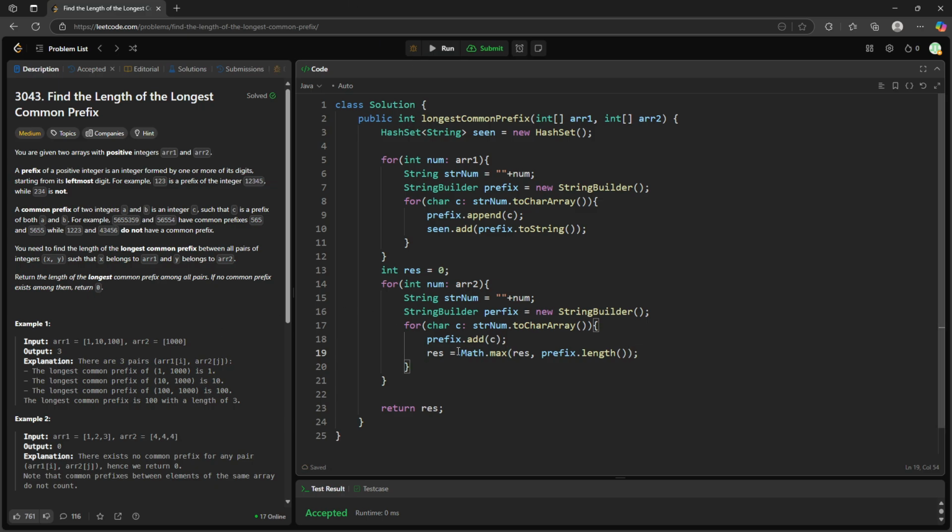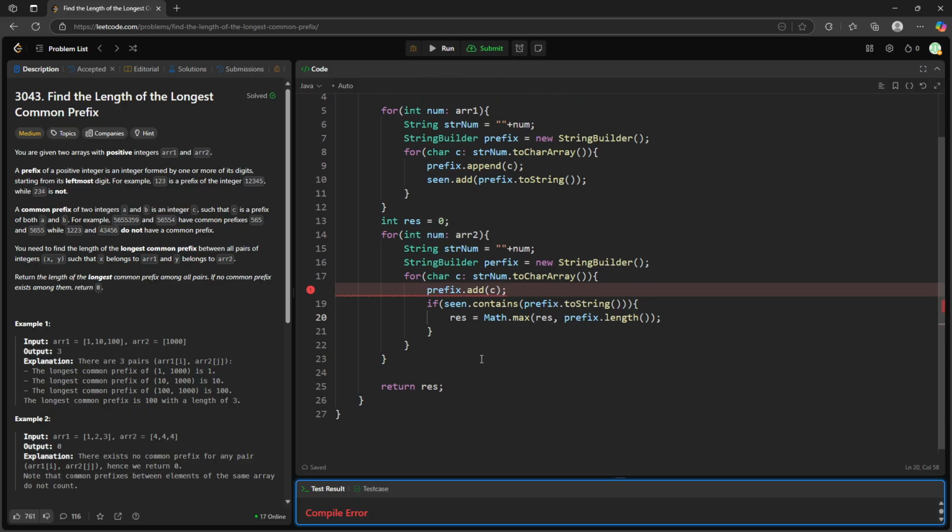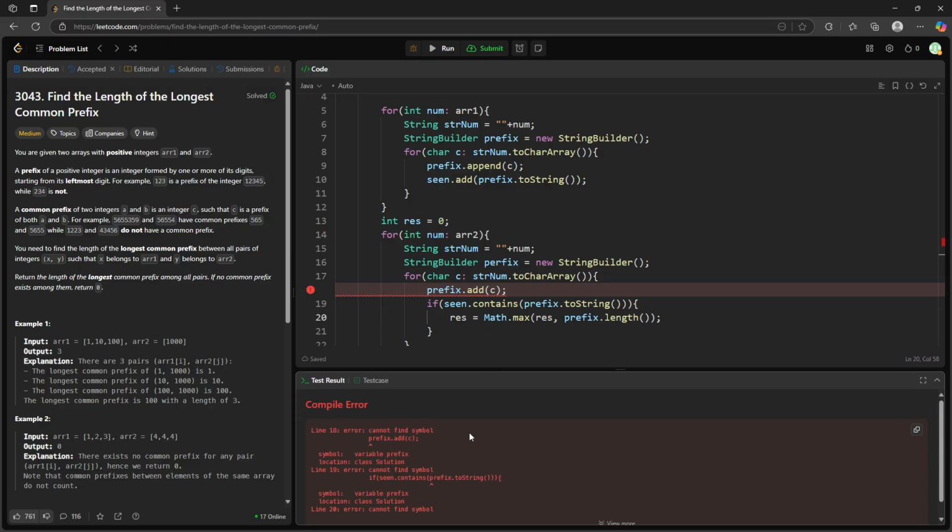In the second iteration, I have the set from the first iteration, which is everything I need. How do I check? If the set contains prefix.toString, meaning the prefix is inside the set, I update my result. This will be the logic. I misspelled prefix, so let me fix that, and it should be okay.